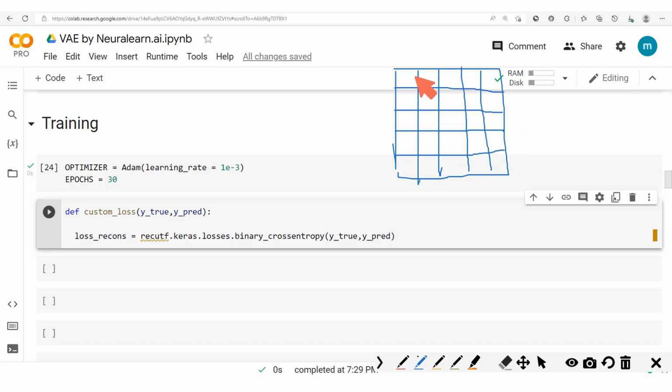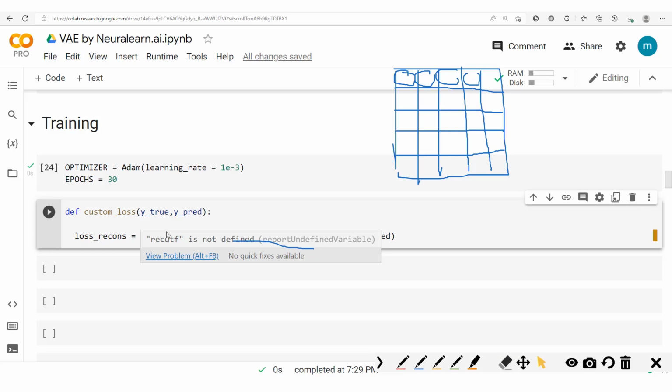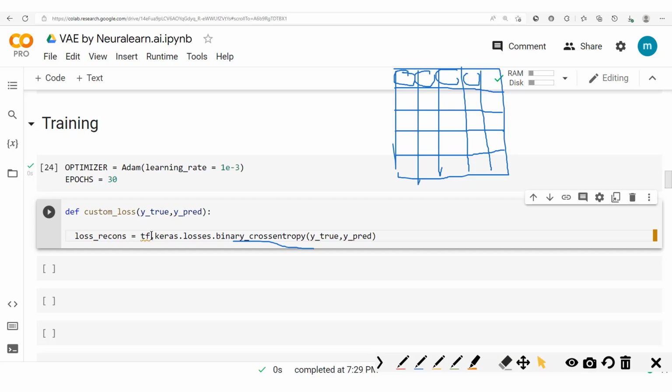There we go. You see, we have this 5 by 5 here. So with this binary cross entropy, we'll be able to get the difference for each and every position here. Now we need to sum all this here. So let's take this off, and we'll have the reduce sum. This reduce sum will sum all these different loss values we get here.